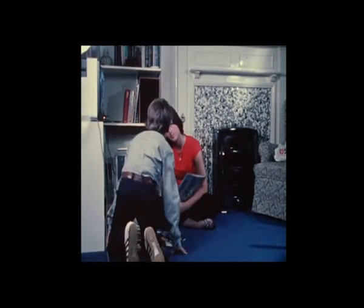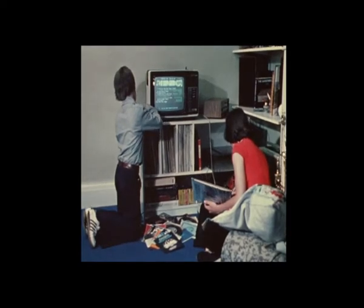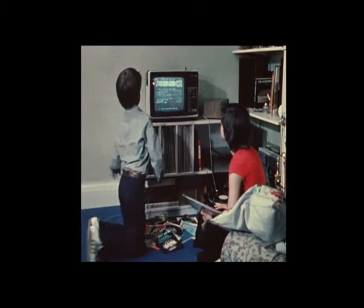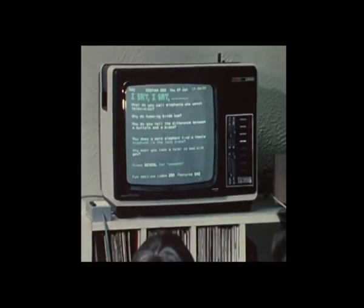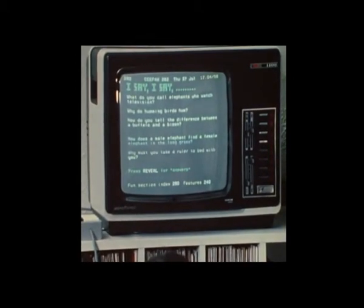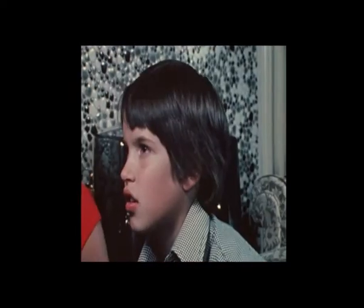Can I have a look at the fun section? Yeah, I suppose so. What do you call elephants who watch television? I've not got the slightest idea. Neither do I. Okay. Why do hummingbirds hum? Don't know. Neither do I. Okay, let's try this last one. Why must you take a ruler to bed with you? I haven't got the slightest idea. Shall we look at the answers? All right. Yeah, why not? Right.